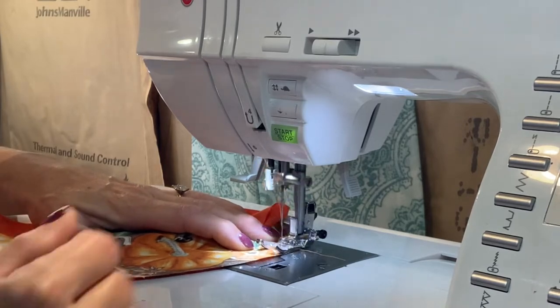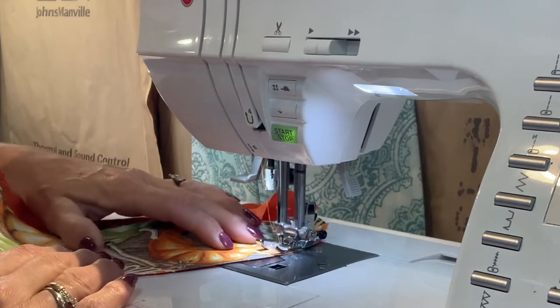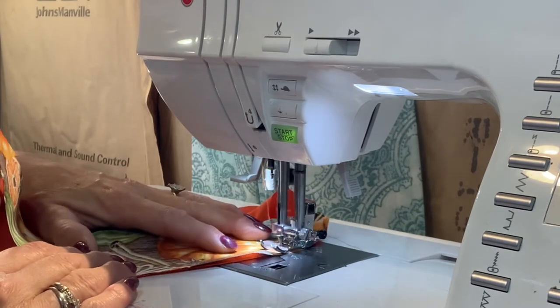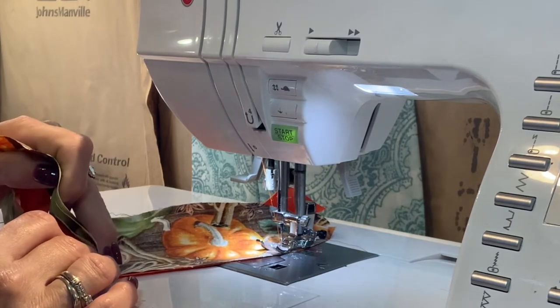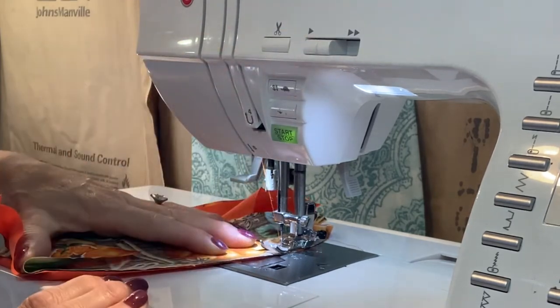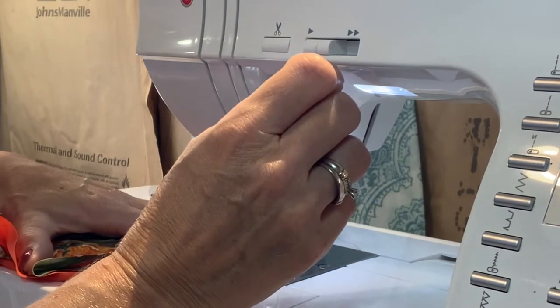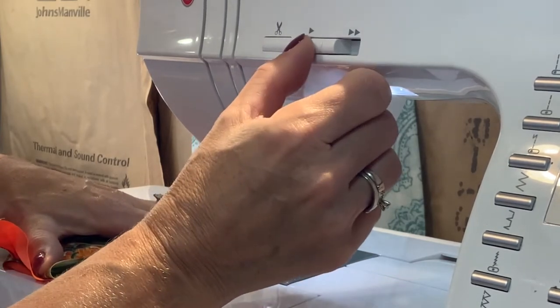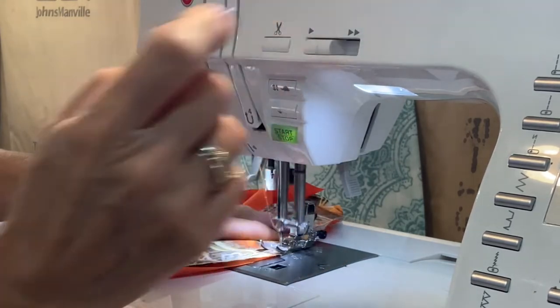Now I have my foot pedal on, and if I turn it to the lowest, it will go pretty slow. And I would say if you're just starting out learning to sew and you're going in a circular motion, I would go at the slowest speed possible. And then if you've been doing things for a while, you can give it the highest speed possible that you want.